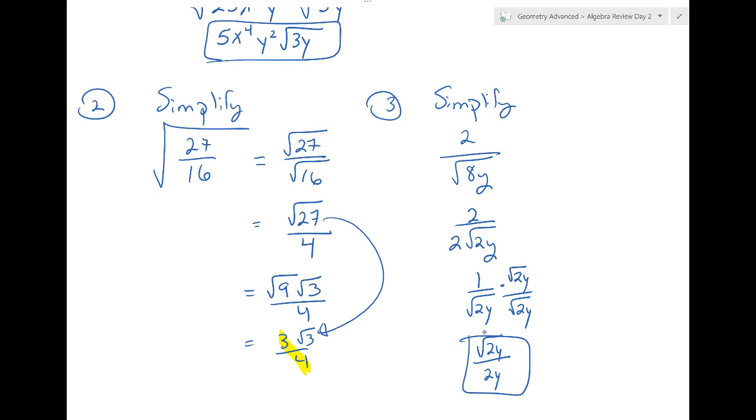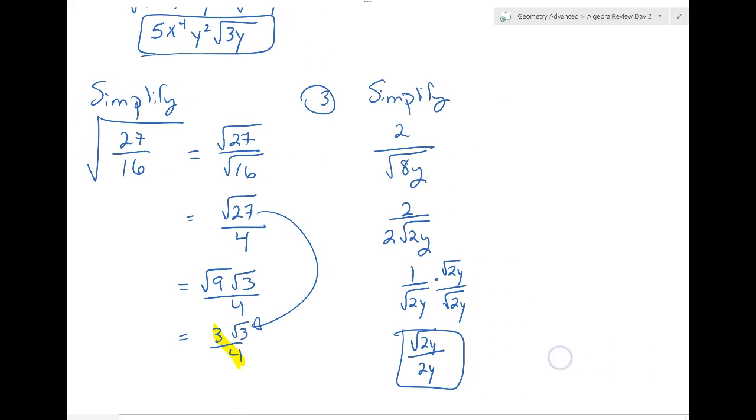Now, did anyone see how to do that one differently? Let me show you another way that works. So using the same thing, I got 2 times the square root of 8y. All right, another way, if you are really quick at seeing this, is not a rough way of doing it at all: don't worry about multiplying the radical times itself. You multiply the radical by another radical that makes perfect square numbers. So for instance, what if I multiplied the denominator by root 2y?